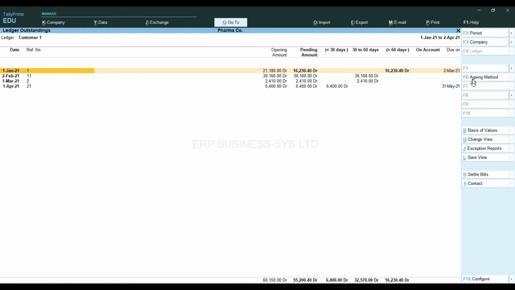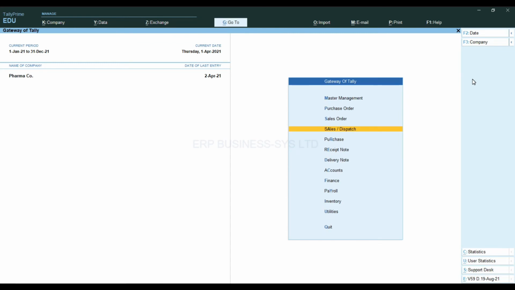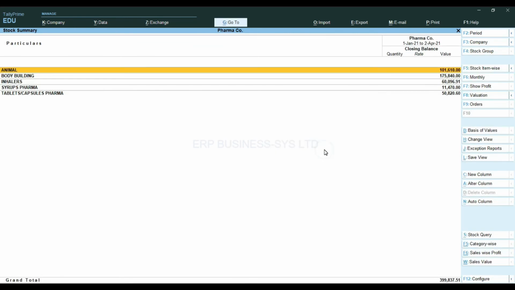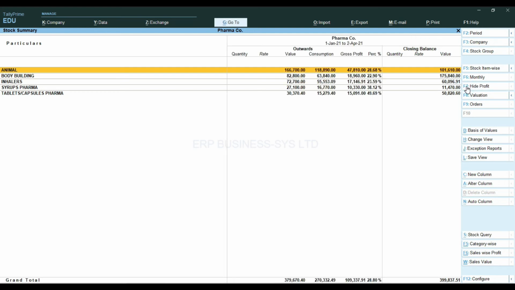Then we can check the items. We can check a summary group-wise, show an average profit of the entire group, or make it stock item-wise.